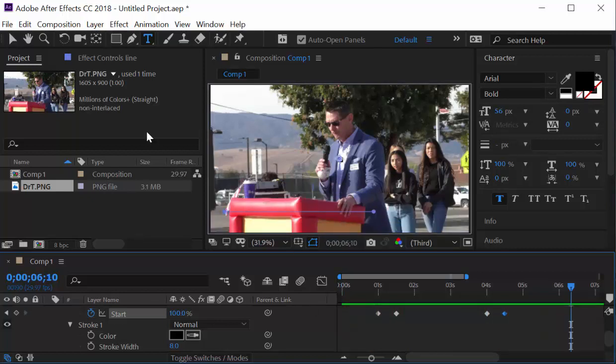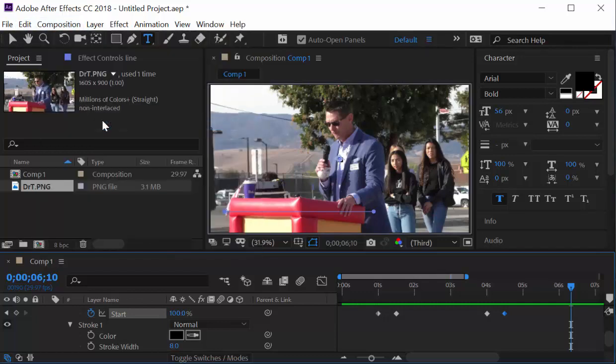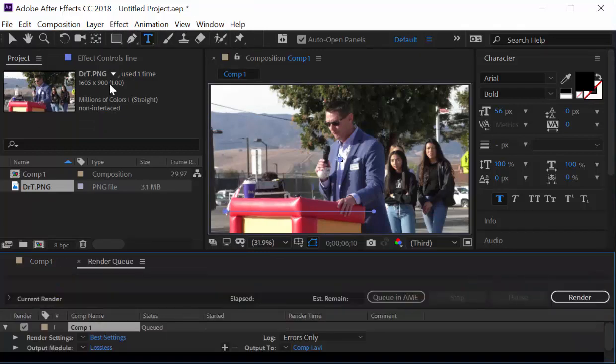So that's the tutorial. Add any picture you want in there, or I'll provide this one for practice. So make sure you post your results to your Google Drive. You're going to export this. I guess we should show you how to export. So composition, add to render queue, and like nothing happens, right? So it should show up in our render queue somewhere. Look, it's thinking. There it is.